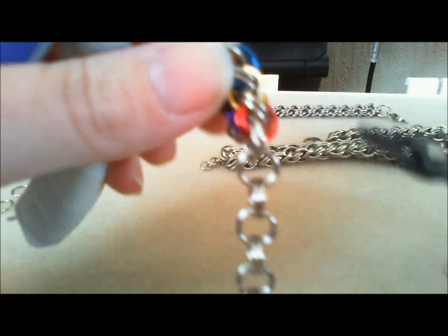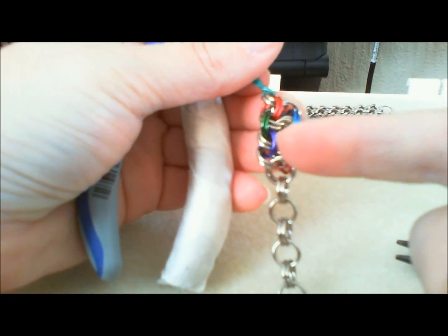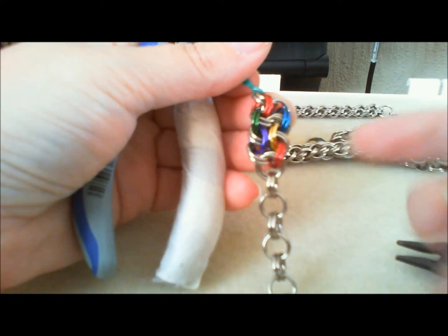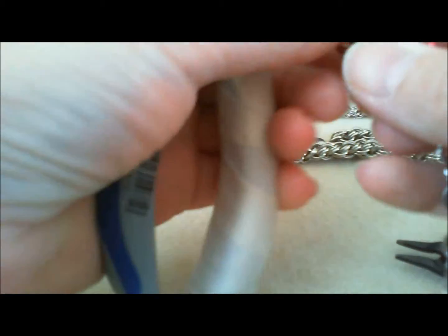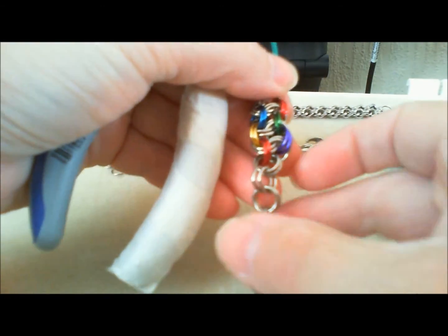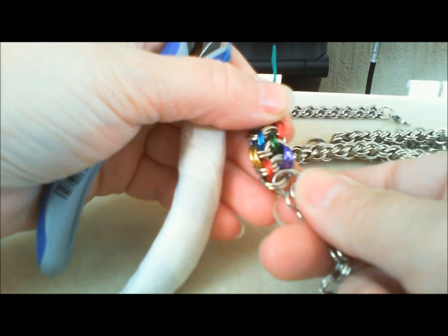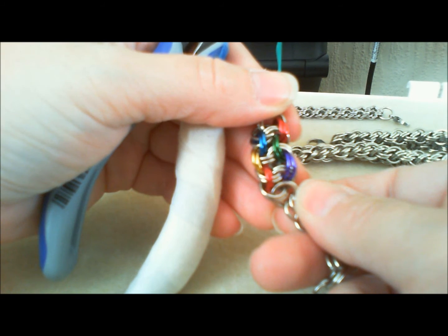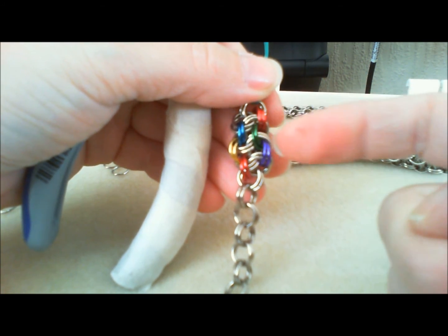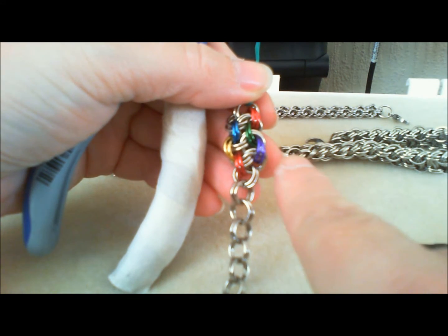Okay, so we're at this stage. Outer, inner, outer. They're the last ones we added. Let's flip them over. So now our next one, this is the empty one, that is going to go up onto there. Now looking at the outside, you've got outer, inner, outer. So the next one is inner, so it's going to come up under purple first.